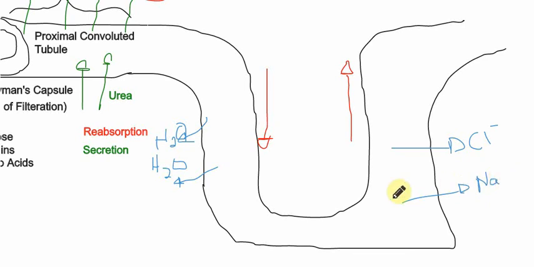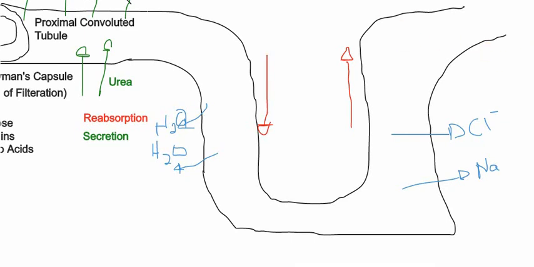Okay, so now let's talk about what that means in terms of molarity, or specifically osmolarity. If we have A here, B here, and then C right here, and I were to ask you which one has the highest osmolarity concentration, would it be A, B, or C? The answer would be A. Sorry, my apologies, the answer would be B. This would have the highest osmolarity. So let's talk about why.